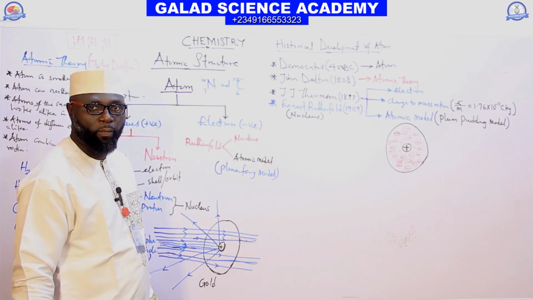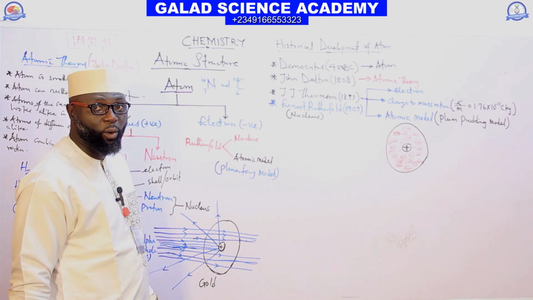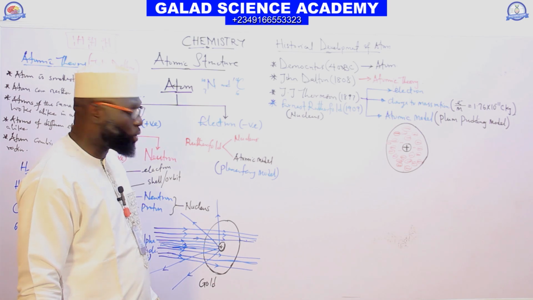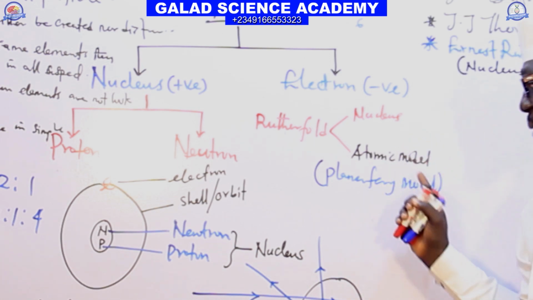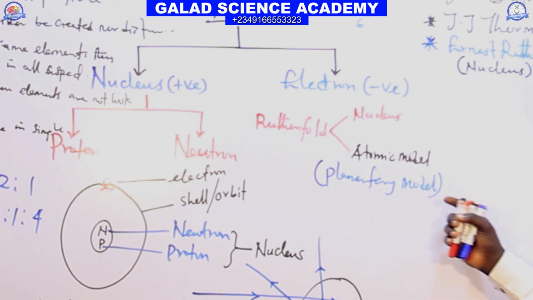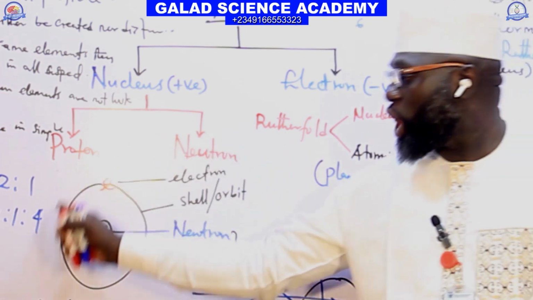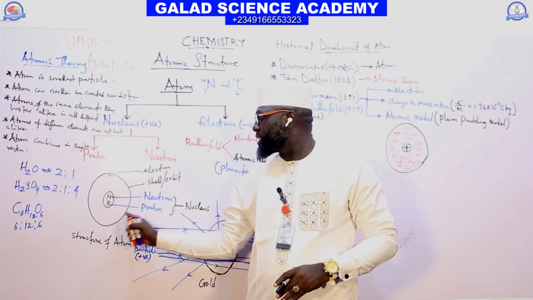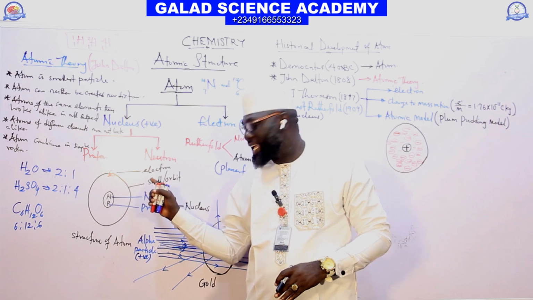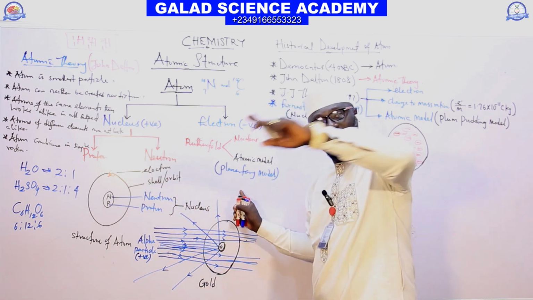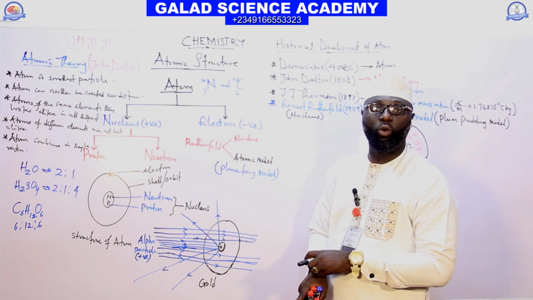It is called the nucleus. If you still remember in the cell theory, Robert Brown is the one that discovered the nucleus of a cell. Rutherford's atomic model can also be called the planetary model. It is the one that tells us that the electron is orbiting the nucleus. So the electron is moving around the orbit at high speed, like the planet moving around the sun. So that's all about Rutherford.